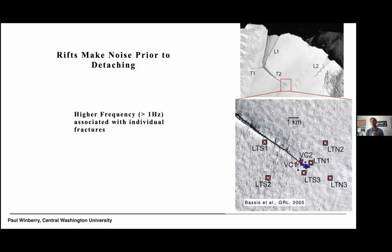Okay, and now real quickly, so that was these really large events that we can observe hundreds of kilometers away. But by far, the most prevalent source of seismic activity on glaciers is cracking, small scale cracking that might generate say magnitude 1, 2, -1 events. And this is just an example real quick from work a few years ago on the Amory ice shelf, which is on the other side of the continent. Basically, this up high is a satellite image showing a rift propagating into this ice shelf. And at the very tip of this crack, all these little blue dots are very small seismic events. And you can actually track the propagation of this fracture with seismic activity.